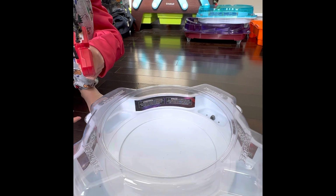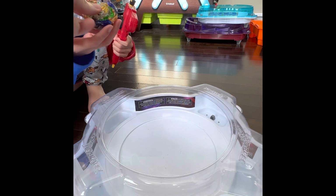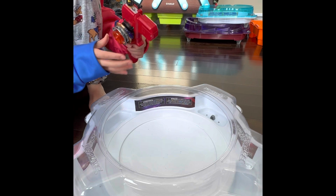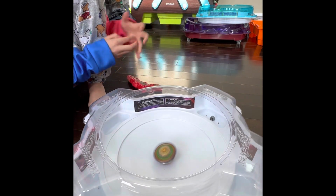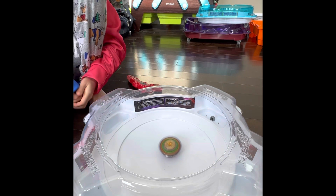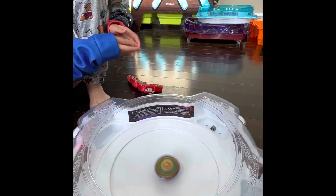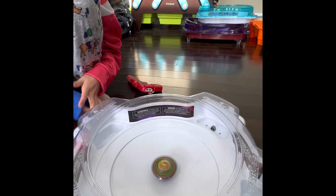His energy layer comes off pretty easily. Yeah. There you go. Thank you. Three, two, one, let it spin. Oh, that was an aggressive spin. Wow, you can hear it, the hum. Yeah, he's going to be a good bay, I think.